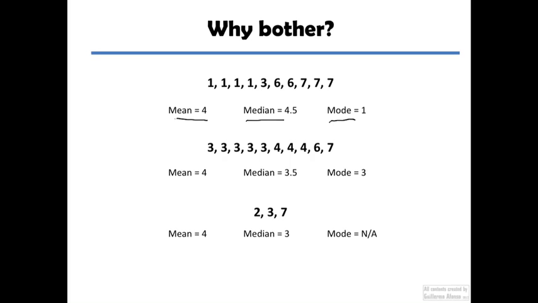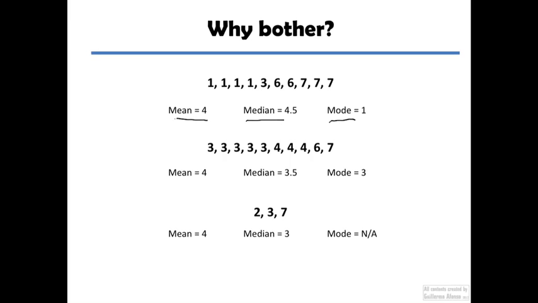And to put it very simply, the mean is just add them all up and divide by how many you have. The median is put them in order and pick the one in the middle. And the mode is what's the most common value. And the thing is that it's not only about knowing how to calculate it, which is very easy. It's also about knowing what to use when.